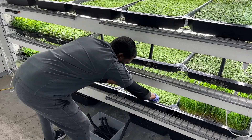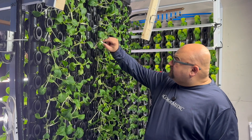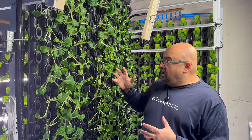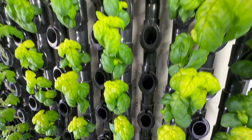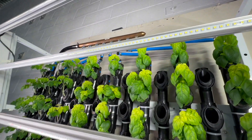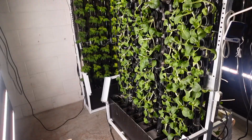Our friends at Just Vertical are running a pilot with us where we're expanding into grow walls like this. The technology is amazing — it's all these little plastic pods where you can grow leafy lettuce and other greens. There's a water reservoir on the bottom, there's a pump to bring it to the top and then distribute it, so that water is constantly in contact with the plants, giving them their nutrients. Because we're recycling the water, it's 95% less water use.